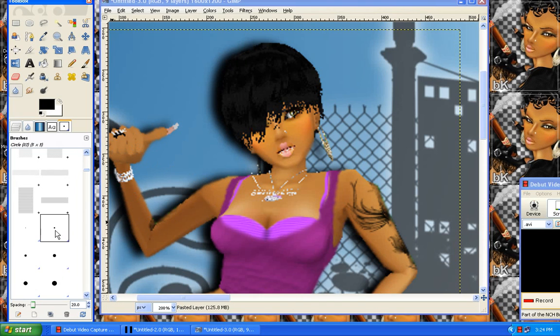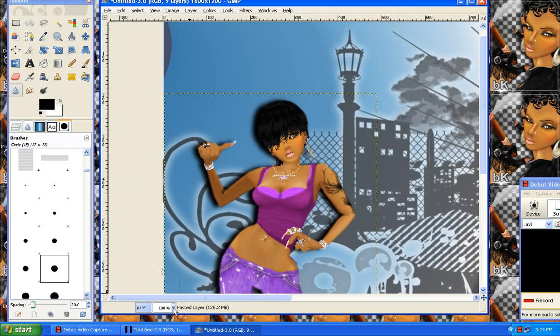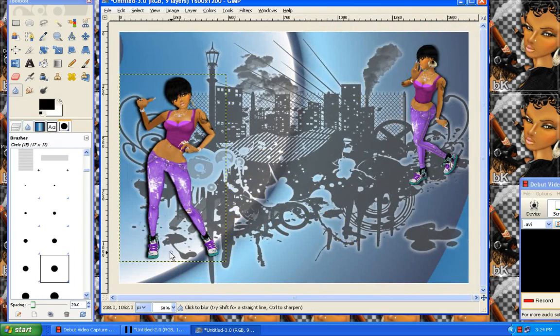Alright, and you want to use a smaller brush when you get to the hair so it doesn't look crazy. And then you can use a bigger brush when it comes to smoothing out the hair. Alright, there you go. Let's go back to 50. Alright, so that looks a little bit more smooth than this one does. Can you see the difference?